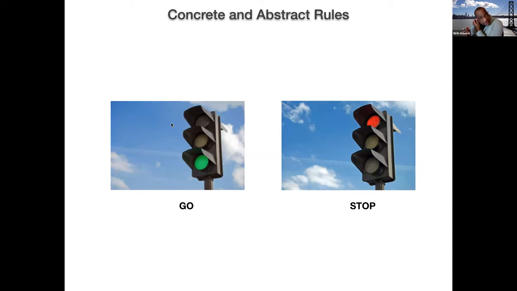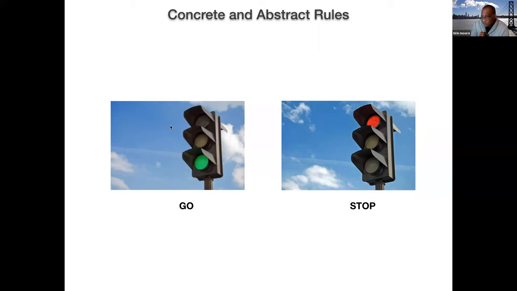All right, so abstract rules. It's pretty clear that many behaviors can rely simply and solely on fixed stimulus response associations. That is, the rules governing how to map sensory stimuli onto behavioral responses can be completely concrete. An obvious example would be the rules of determining our response to the colors of stoplights, right? So the mapping of green and red onto behavioral responses is fixed in a simple stimulus response association.